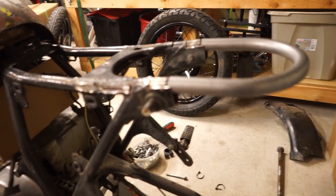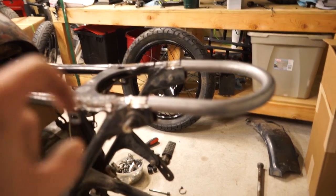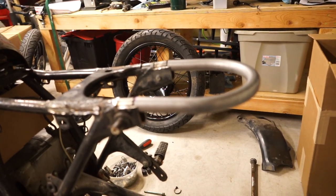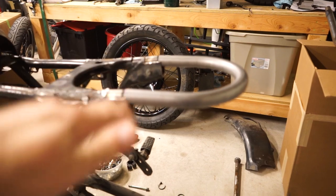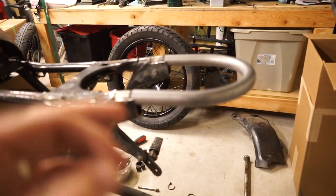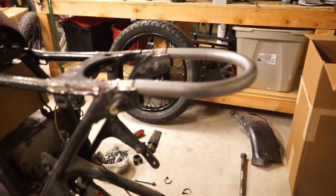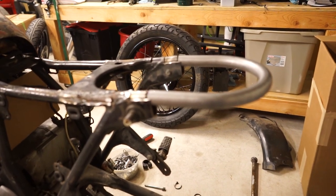Then I'll probably use both my welders. I'll probably throw the MIG over here and just hit it with two tack welds, probably right on the top. That way I can pivot it and make sure I get that slope just perfect. Fit the seat for like a fourth time, just to make 100% sure it fits the way I want it to. And then I'll roll the TIG welder over here and lay some beads across there. Then, yeah, that's it.